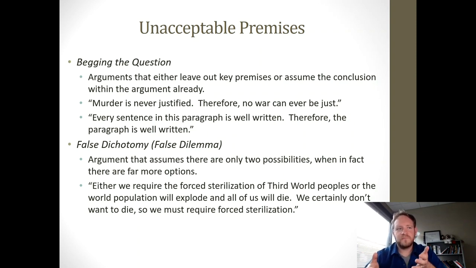So what's the problem with this argument? Well, the problem is that we don't just have these two options, right? We can create new food sources. We can make our food sources, our agriculture, more efficient, more effective, right? We don't have just this or the other option. It's very rare that in situations we only have two options, right? There's usually a lot of different options that are possible, but we only want to explore maybe two, right? So it's worth keeping in mind that in most cases, we don't only have two options. There are three or four or five or 10 or 20, right?